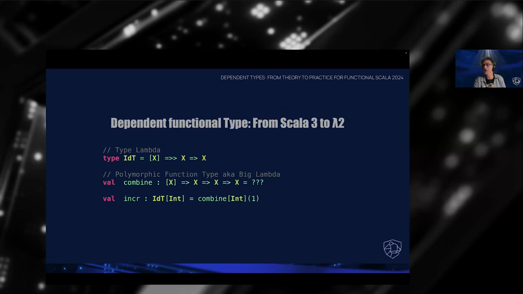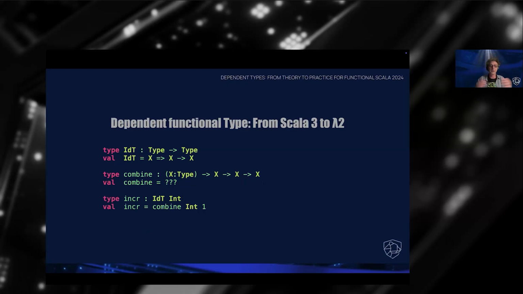And we're going to transform this with our first language. First, the type language can be defined by the type IDT, and here the type constructor is expressed thanks to a function. So we don't make a difference between the basic function, which is the big lambda, and the small lambda. It's just a pure lambda, but this lambda takes a type in order to produce another one. The combine is the same. It's a dependent function which takes a type and an x, in order to produce an x. We don't give the implementation.